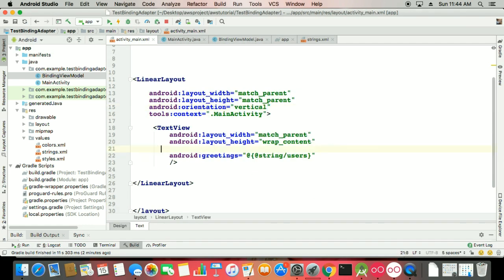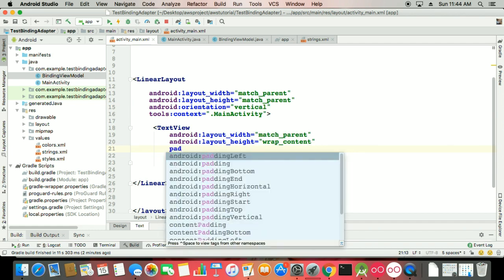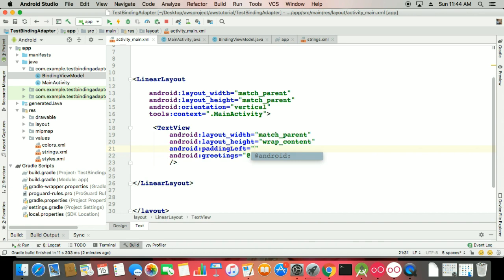for this text view. So what to do, you can say that this is a padding left, and you simply say that at, and here I want a 50 padding on that side, so it works with the 50.